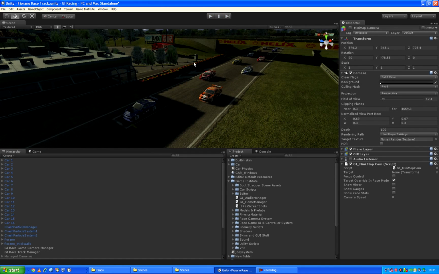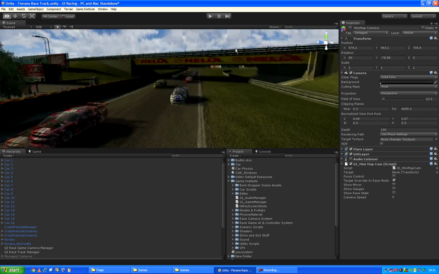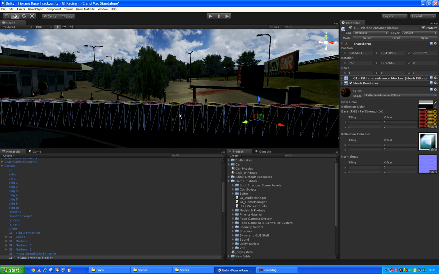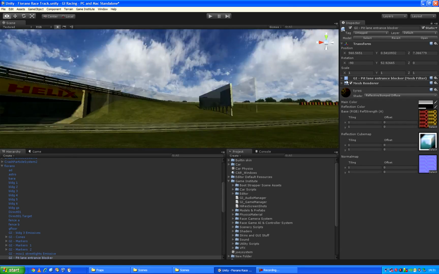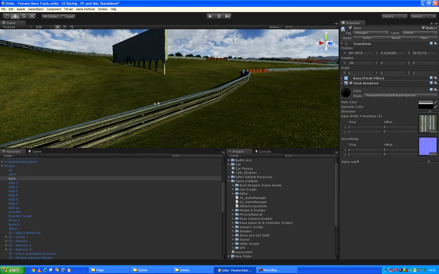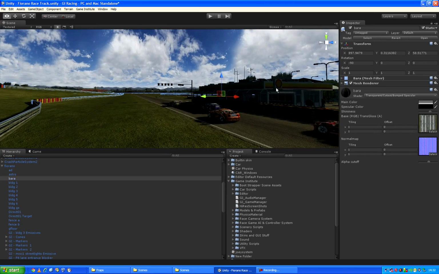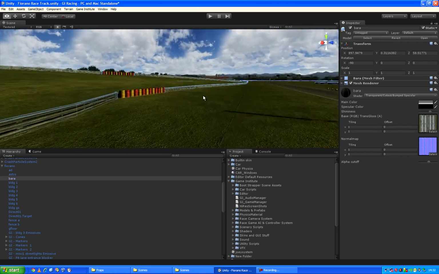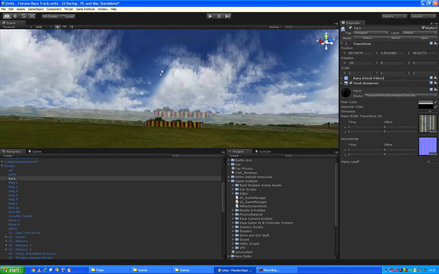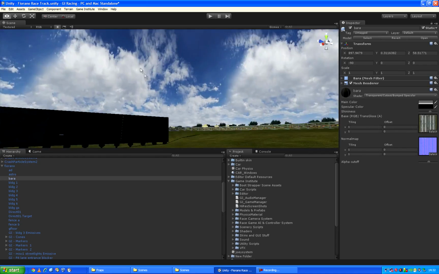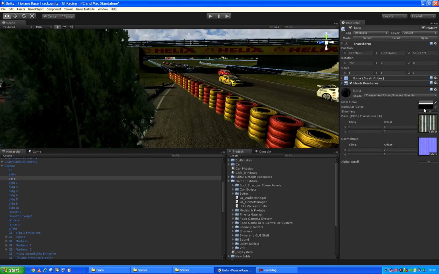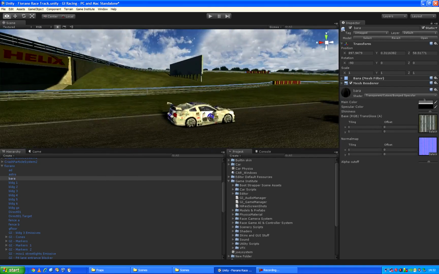But actually my problems were not solved, and the reason is that if we take a look at, say, this section of wall here, when I generated the mesh collider data for this, obviously it's not very high, and the same over here. These track barriers aren't very high, so the mesh colliders generated for them weren't very high. There were situations where if the car runs into this wall at, say, 180 miles an hour, it could bounce over the top and end up in an area of the scene that it could no longer get back onto the track.